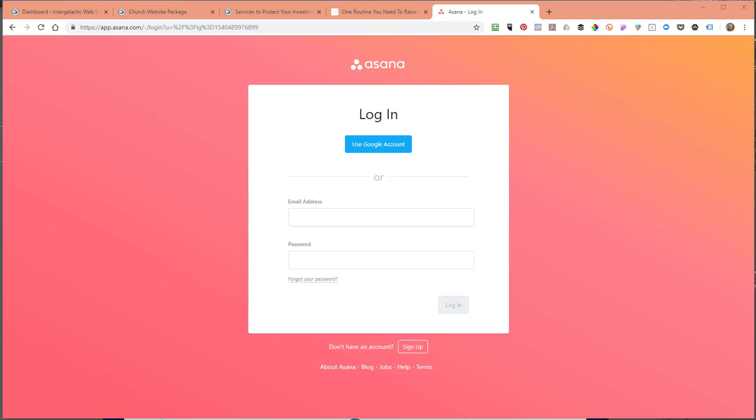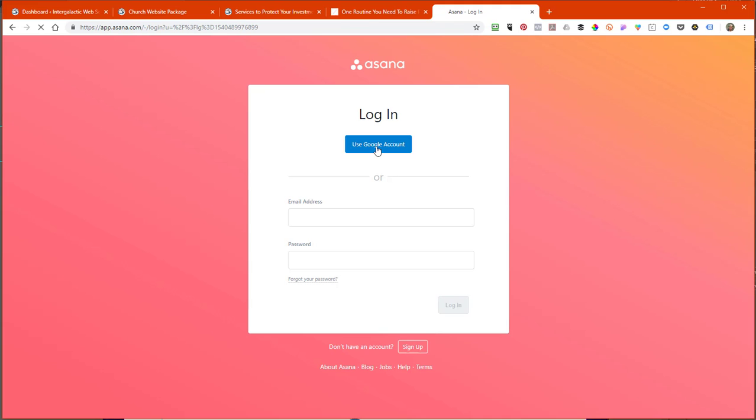Why use Asana and not manage the project through email? Well, email is messy. I want to make this process as simple and enjoyable as possible for you, and Asana helps me do that. By using Asana, all conversations and files will stay neatly organized in one place. Let me show you how to use it. I promise it will only take a few minutes.